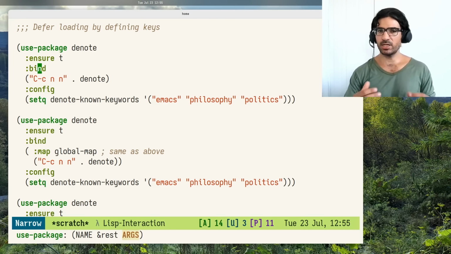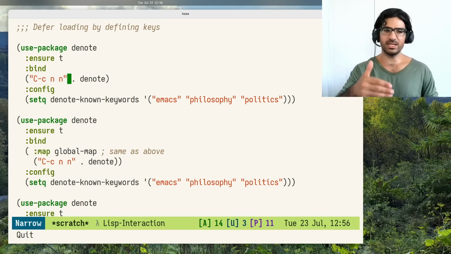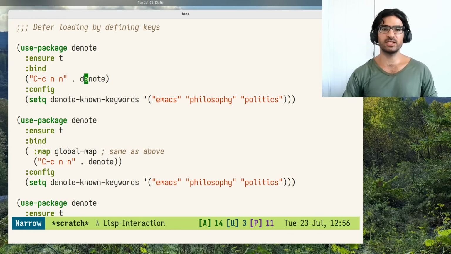The :bind keyword is for you to define a key binding. And when you see it like this, without a keymap specified, it means that you are defining this key in the quotes to call this command over here. So what this means in this package declaration is: I want you to load the denote package.